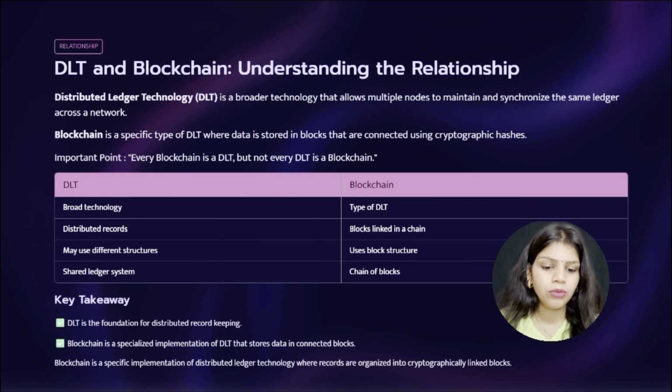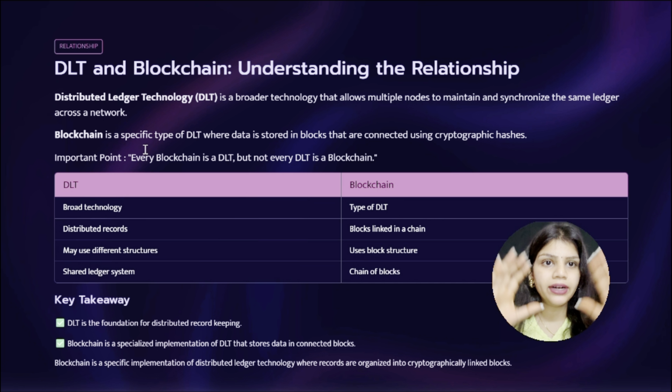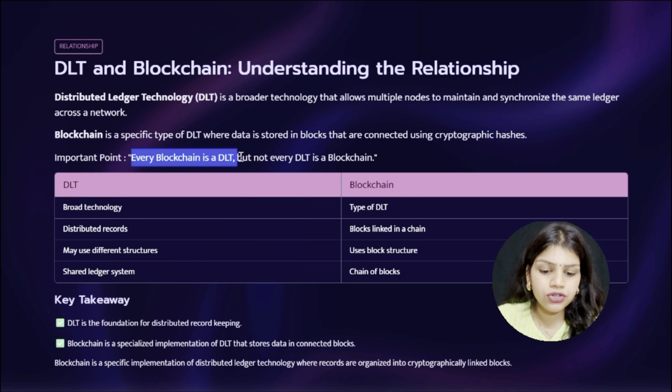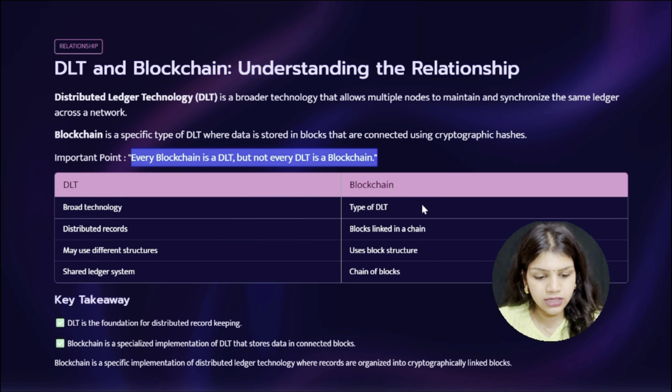So, DLT and blockchain. I think you have to understand what DLT is. DLT is a broader technology. Okay. And blockchain is a type of DLT. Okay. You can see here also an important point to be noted: every blockchain is a DLT, but not every DLT is a blockchain. Okay.